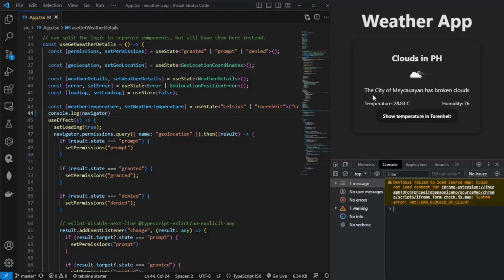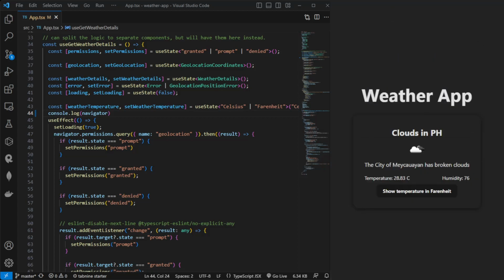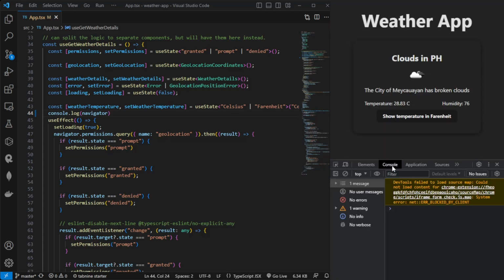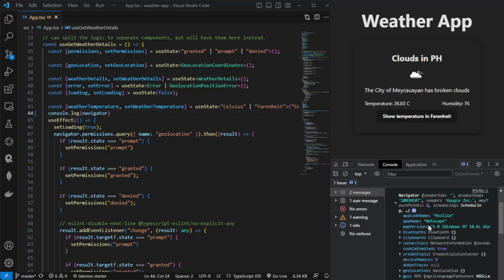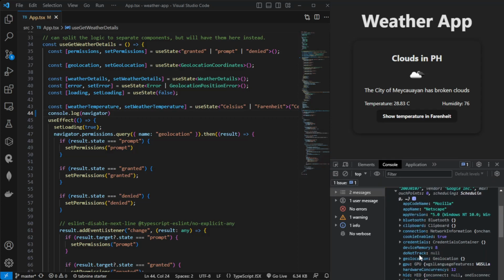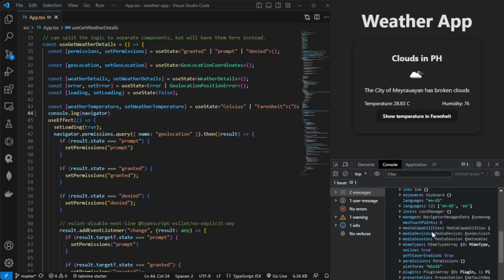Was it saved? Oh, right. This is actually the live one. Oops. I guess we can just check here as well. console.log navigator. There we go. Okay. We have the geolocation and others, and also the permissions here.